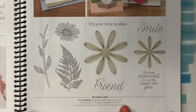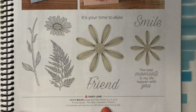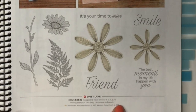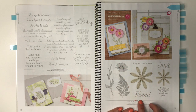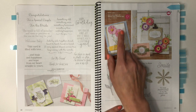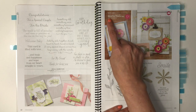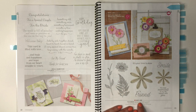It will tell you that down below. So this says coordinates with the daisy punch, tells you the page, or the medium daisy punch, tells you the page for that. You'll also look for the bundles, so you can get the Daisy Lane stamp set with the new medium daisy punch that will fit this one, and you'll save 10% when you purchase those together using this code. Also, one other thing to note is that down below, they give you the suggested clear block sizes.